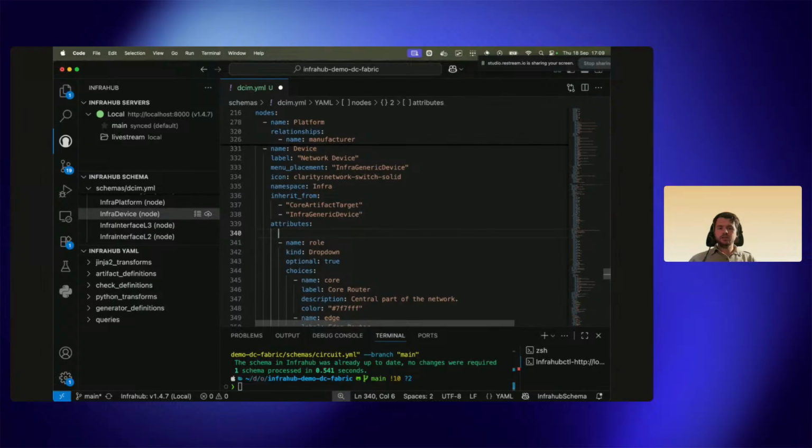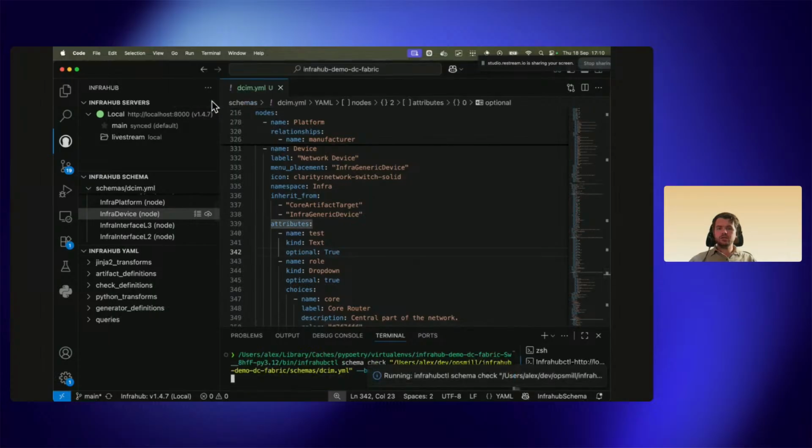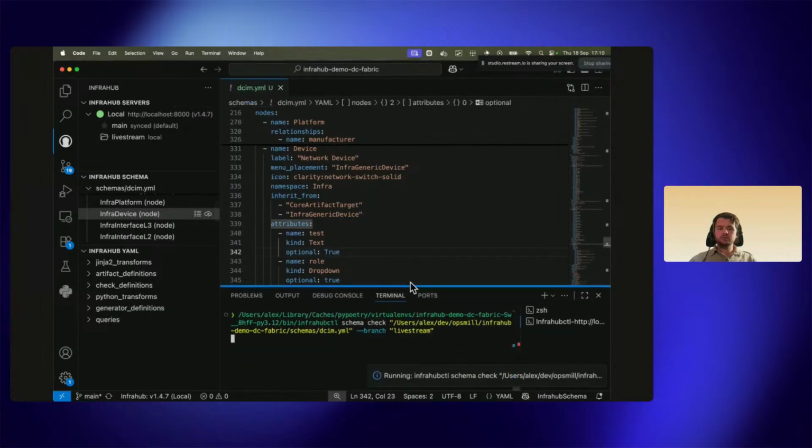And I can just say, for example, name test, kind text, optional true. So I'm just adding a text field called test to a device. Now what I can do is go and check that. I can check it against our live stream branch.